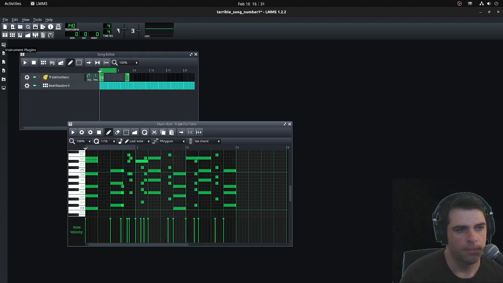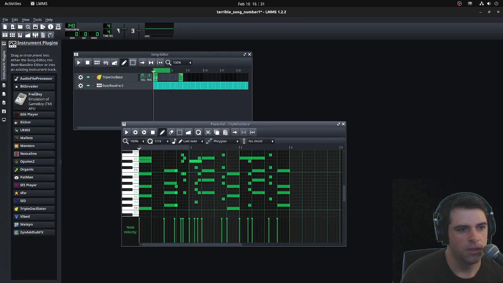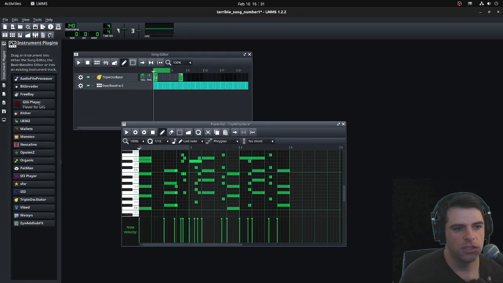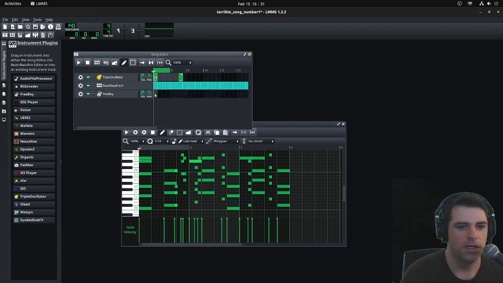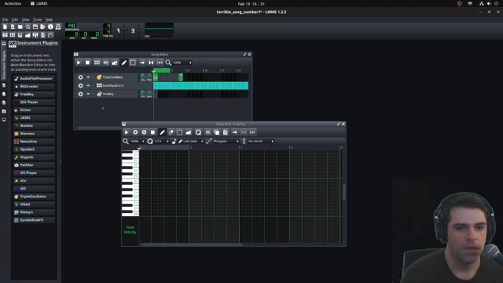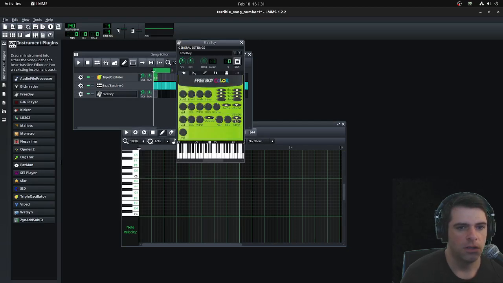All right. Instrument plugins. Oh yeah, I haven't looked at this. Let's take this Game Boy thing. So where do I put this? It doesn't go in the piano roll, I assume. I can put it here. And I get a piano roll again. And there's also this thing, which I think is part of the plugin stuff.